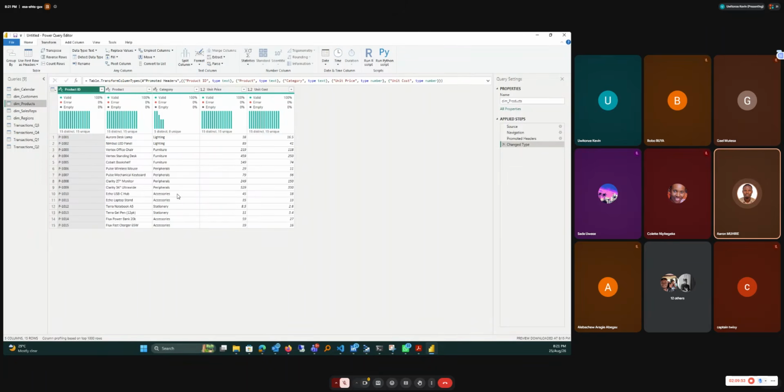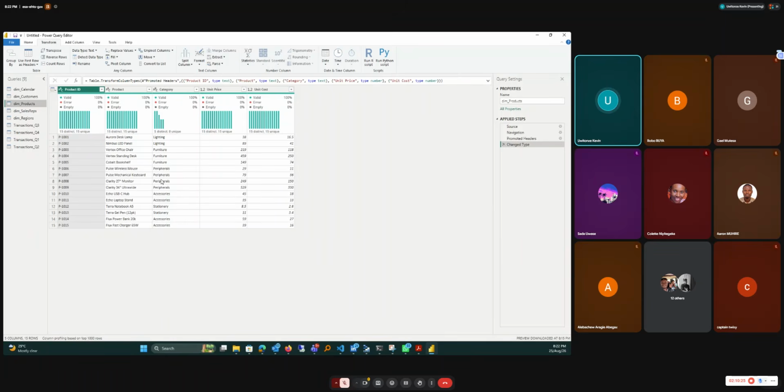At least here you can see the whole table at once. If they say 5 distinct, that means lighting might appear so many times, but still it's lighting, it's counted once. And furniture, peripherals, accessories, stationery, those are 5.